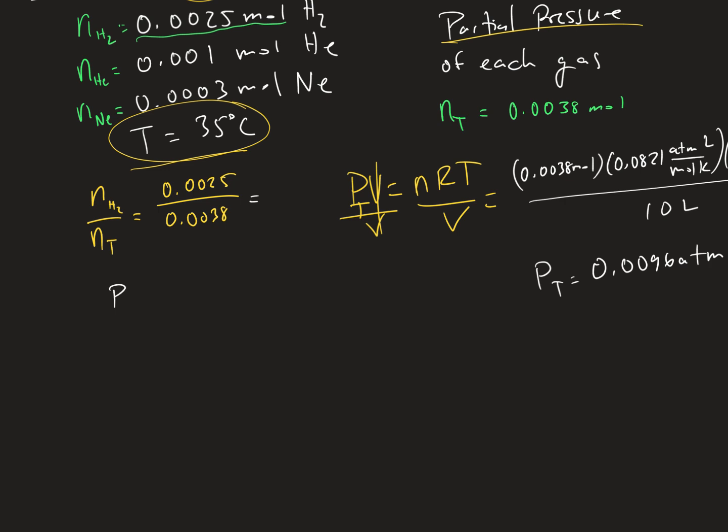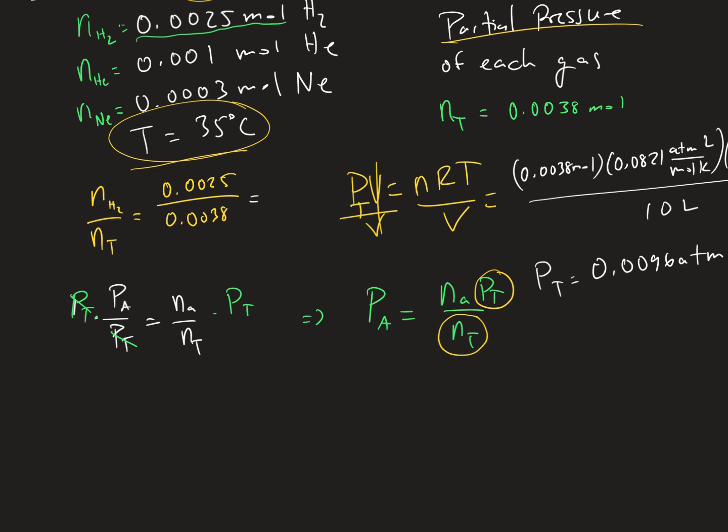So we just say PA over PT equals NA over NT. Here's the formula that I would use. And then we need to solve for partial pressure, which is PA. You with me? So I'm going to multiply both sides by PT. And so I have the partial pressure of A is equal to NA times total pressure divided by NT. And now it's solved for all three gases. And now all I do, this number is going to be the same for all three gases, these two numbers. I just have to put a different number in for the number of moles on each one. Does that make sense?